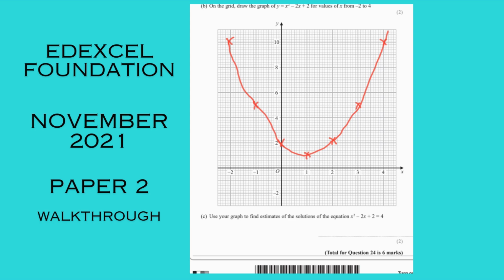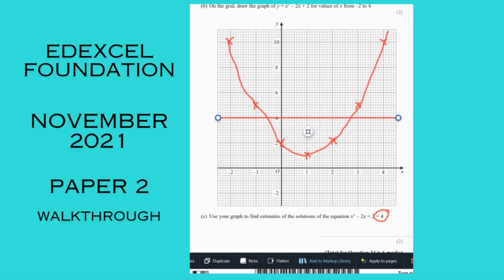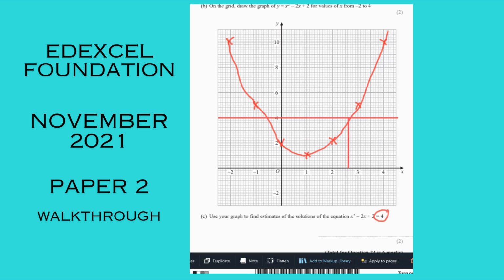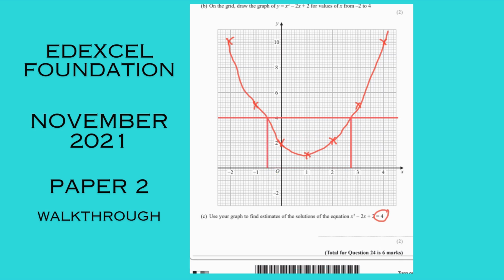So let's crack on. Use your graphs. So here equals 4. That means you need a horizontal line on 4. And yes, mine's going to be as bad as you think. So it says it wants solutions. Solutions is where they cross. And so this one is rubbish. And my next one, definitely rubbish. But you've got to follow it through from your graph.